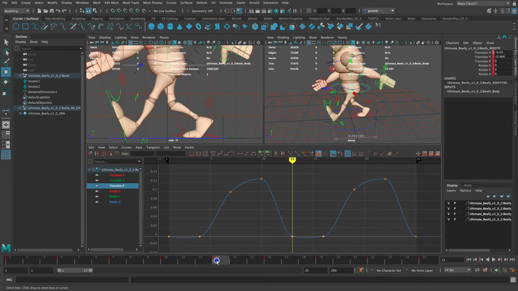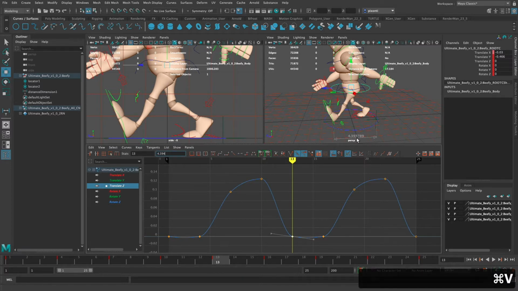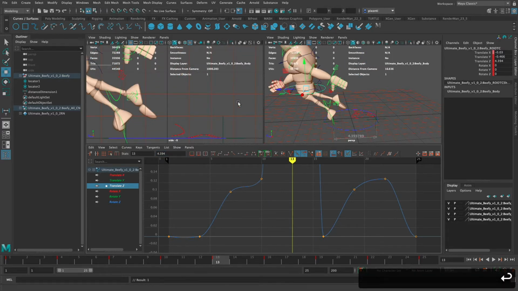But I'm going to go to frame 13. I'm going to select that keyframe. I'm going to come up here where the value is. So this is the frame number, and this is the value. Right now, it's currently set at 0. Now, what I can do is just paste in the value from the distance, what I copied, and hit return. Now, it's going to move this entire character forward, and it's going to look like it's breaking. That's okay. Don't worry about it so much.